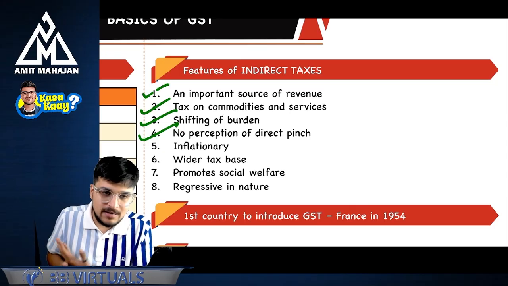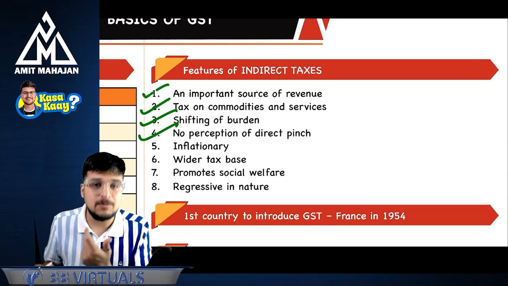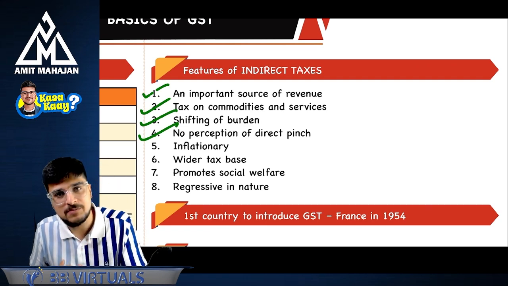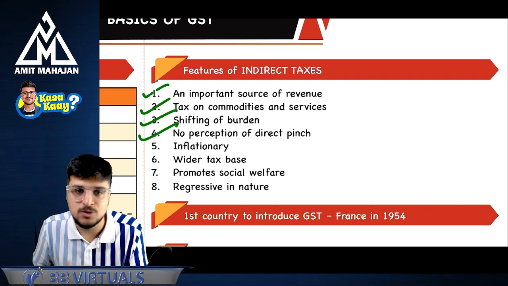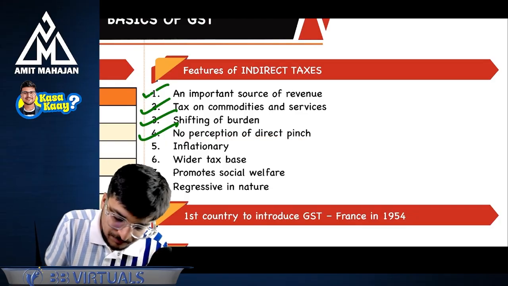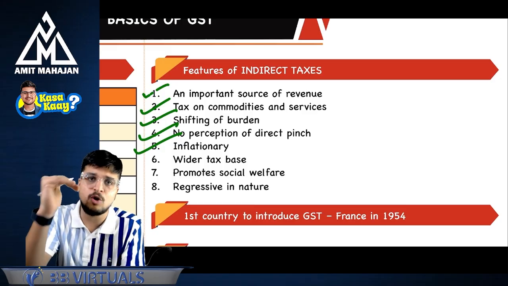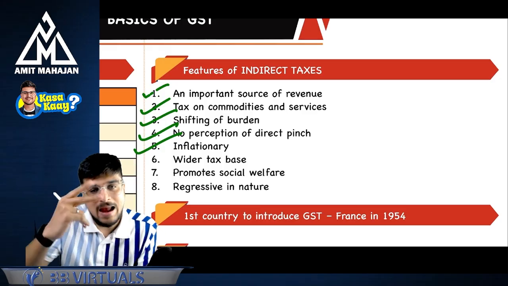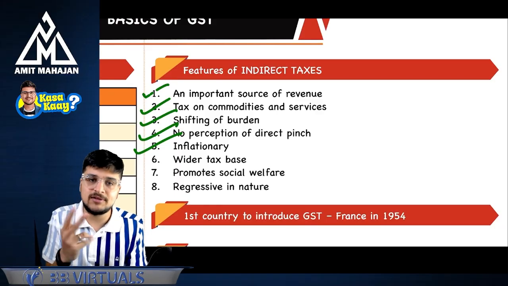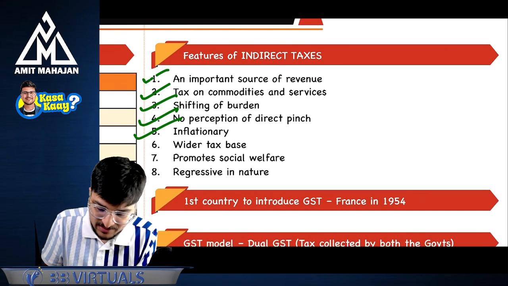For example, you went out and you bought a packet of chips. You paid 10 rupees, but 10 rupees had GST. Did you realize? No. That's why they said that there is no perception of direct pinch here. Is it inflationary? Of course, this is inflationary. If the batch is of 5,000 rupees, and if I add 10% of GST on that, it will become 5,500 rupees. Correct? So this is definitely inflationary.